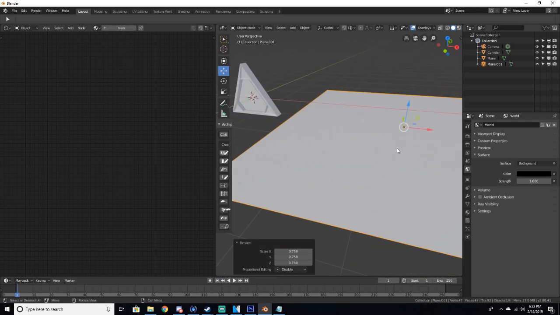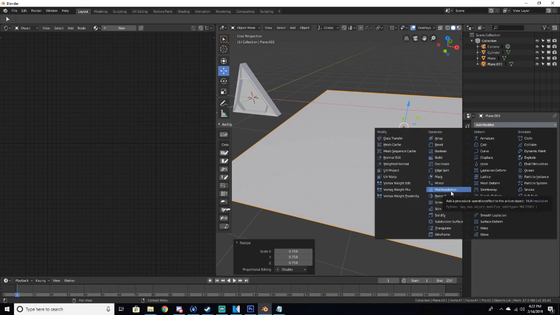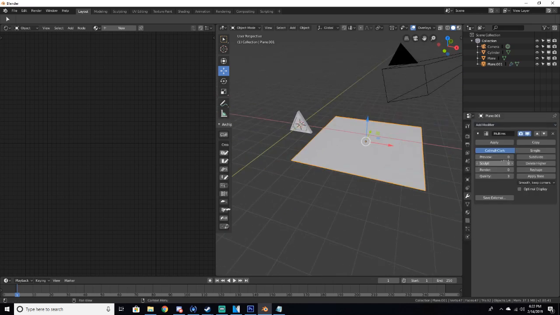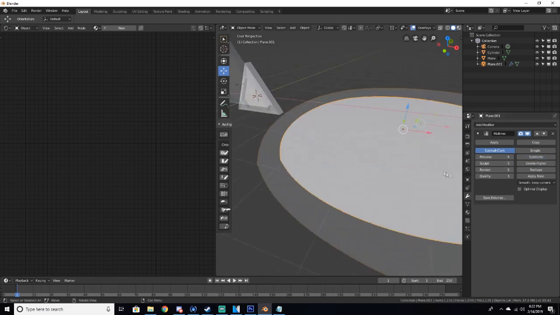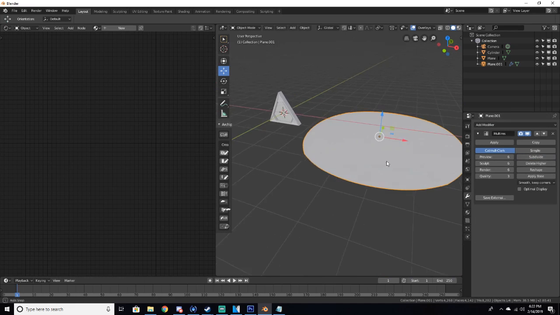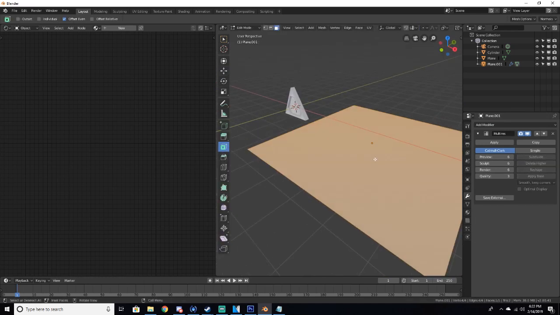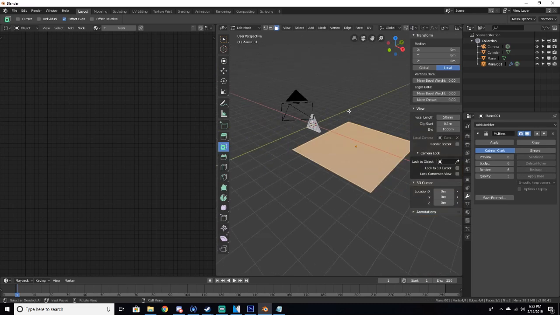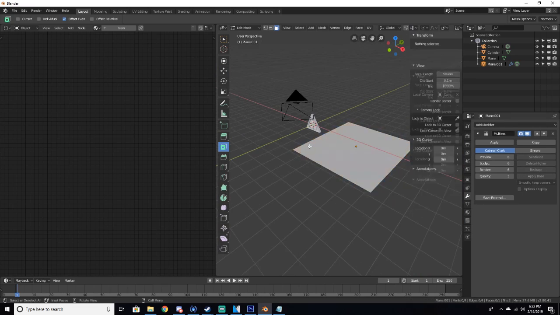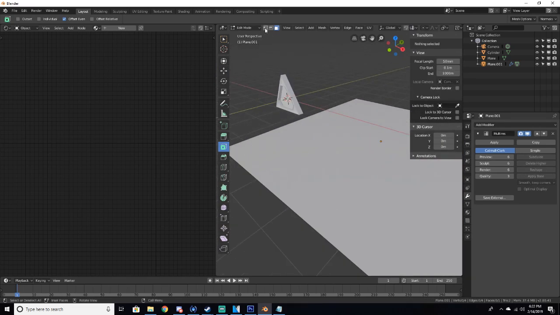So anyway, what we're gonna want to do with this plane is go down here to add modifier and add a multi-resolution modifier and subdivide it about 5 to 6 times and hit tab, N, and select, oh no, okay, so make sure you're on vertex select.